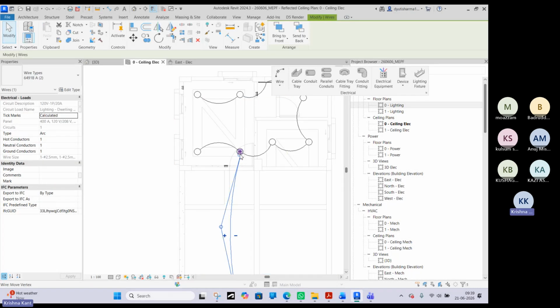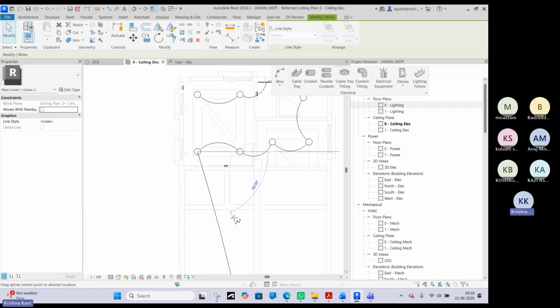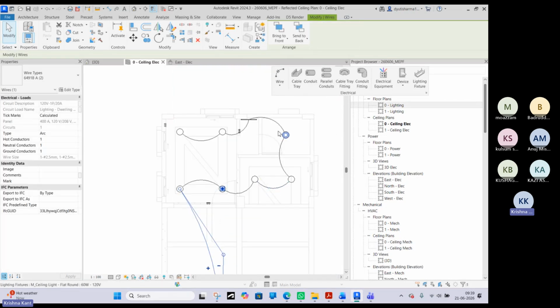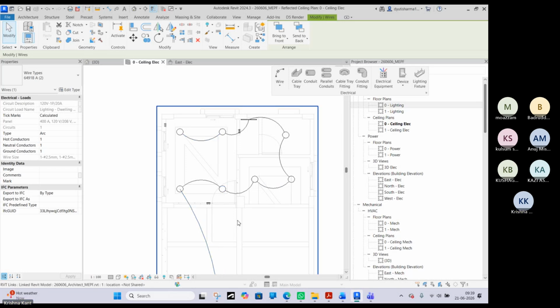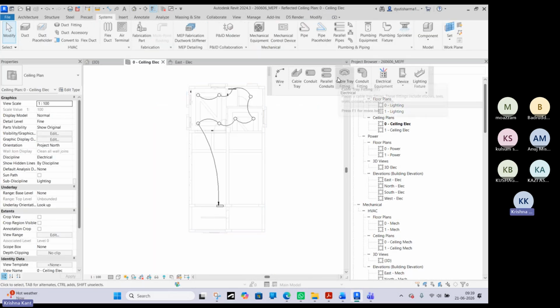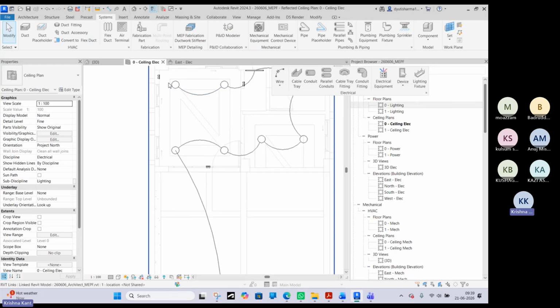You can even change the position of this wire from here to here so that it looks like the connections are connected in this circuit from here. Understood? After this, you have to connect all the switches.